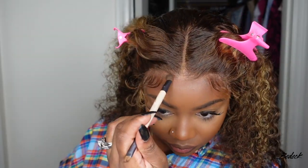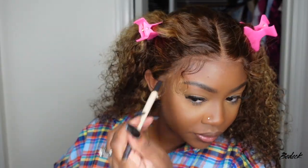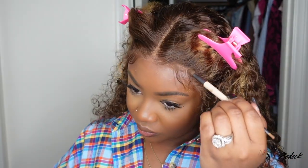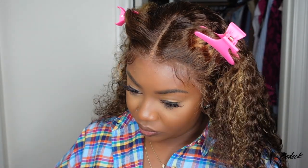We're going to do the concealer and powder. You know that duo is the last step to set everything off. And if you feel like your forehead and your lace isn't matching, just take your foundation brush, especially if it's already dirty from doing your makeup, and you don't have to apply fresh makeup to it. Just go ahead and pounce it on your forehead and along the hairline, and this will make everything perfectly blended. Promise you.